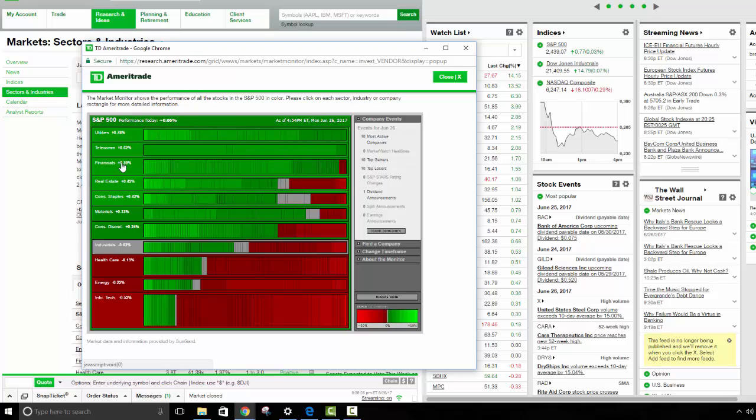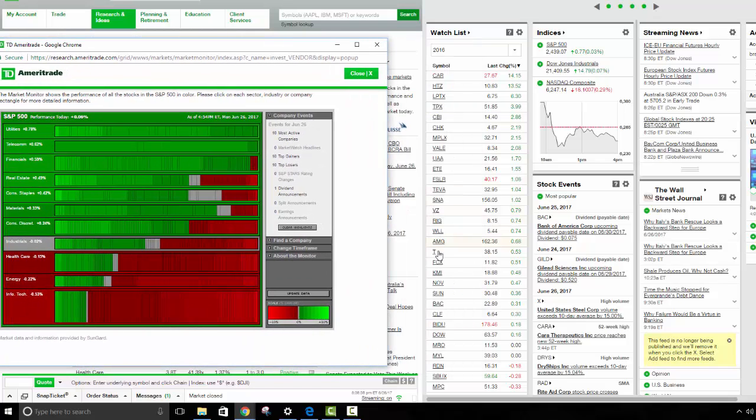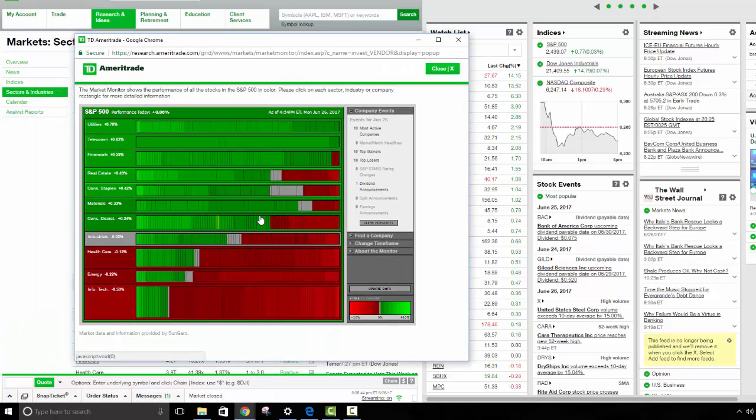Something that I saw, financials was down on Friday, and financials is up across the board today. I was very happy to see that, to be honest with you. Bank of America was down though. I thought that was interesting. I believe they were down at least. Let's double check here. Oh, they finished the day up. They were seeing some selling pressure early in the day, but so this is kind of what's going on in the market right now. I think it's very interesting.